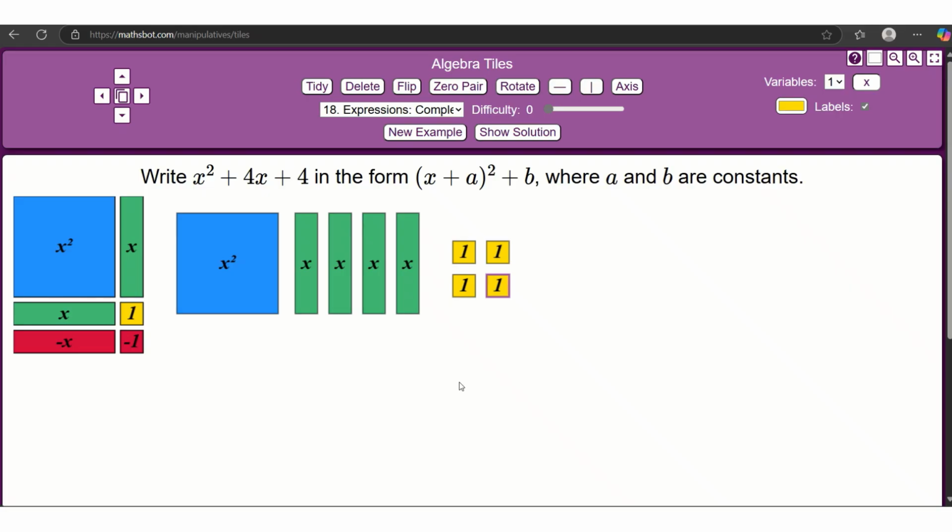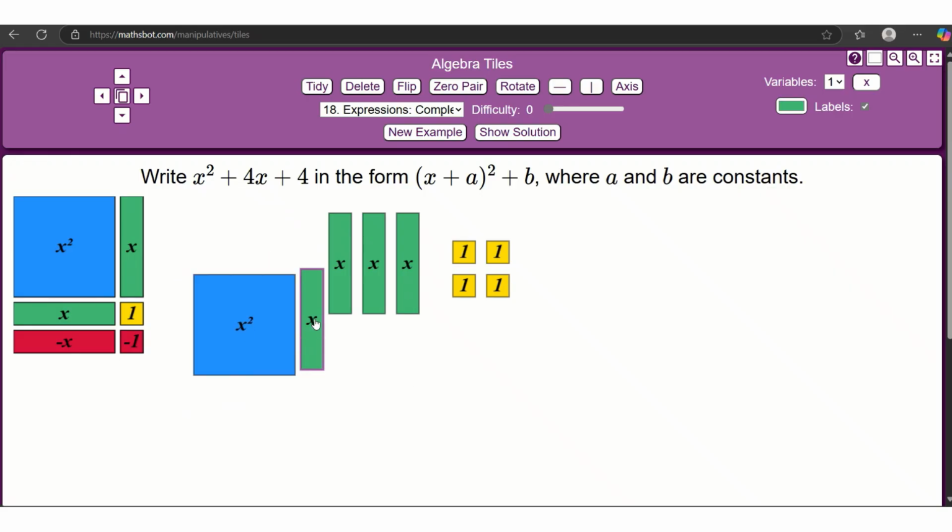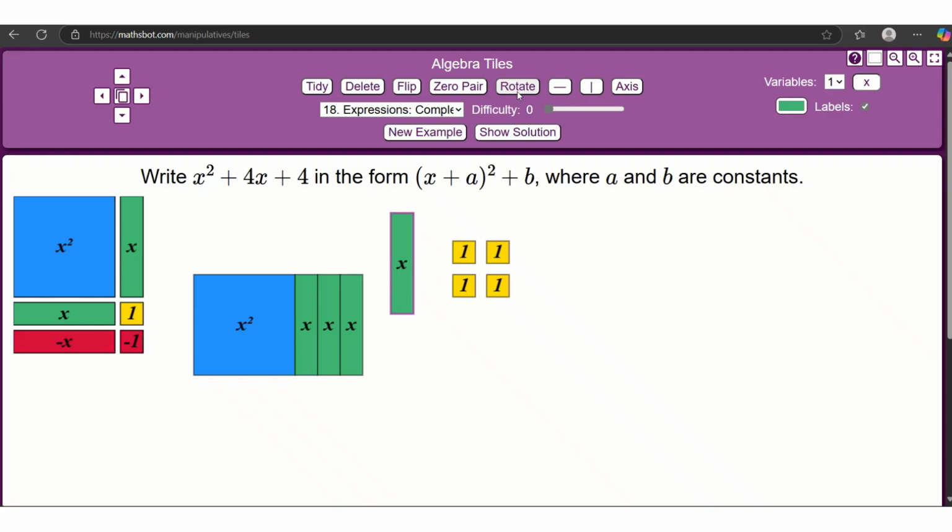And so forth. Now, to complete the square, what you are literally going to do is rearrange these algebra tiles to make a square. And if we were doing this in a classroom, I might have my students experiment with it. So I might have them try to arrange it however they might want. So we'll put a third one here. Now, you do need to rotate. So there's a rotate button. And the rule of algebra tiles is that each side has to match up with a side of the same length. So you can't do that, okay?